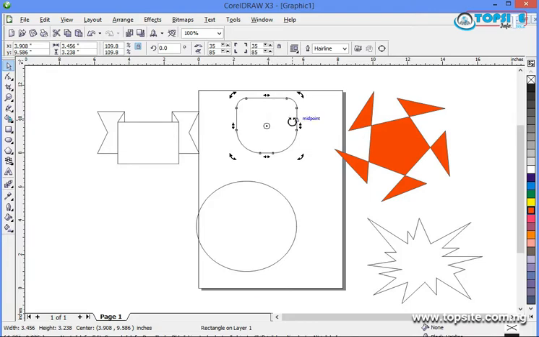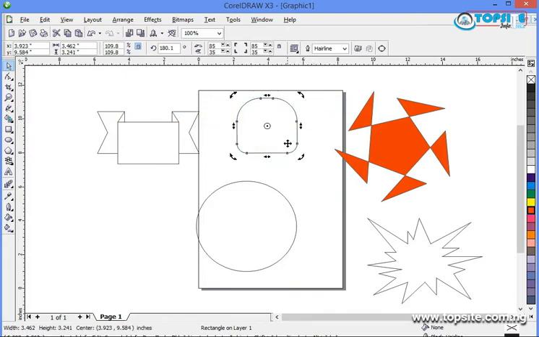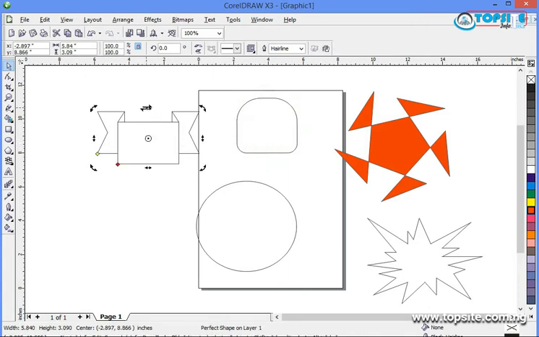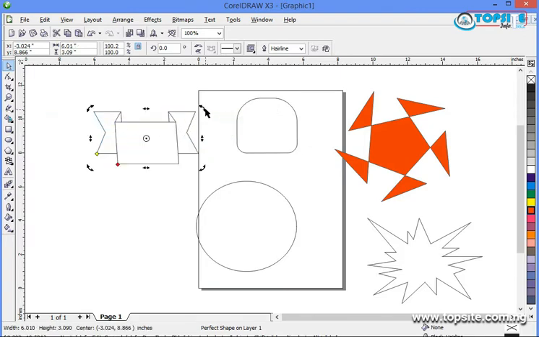What does skew, what does rotate mean? Rotate will basically turn your object around like that, while skew makes your object bend. You can see I can bend an object with my skew effects. I can bend this one upward, I can bend it downward by simply dragging it from the side. So all these are skew angles, while these ones are rotating angles. Basically this can apply to any object. I can skew this now. See that? I can skew it by bending it, and I can rotate it as well. Rotating will basically turn it around like that. So just drag the rotating angle and it gives you what you want.